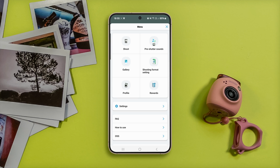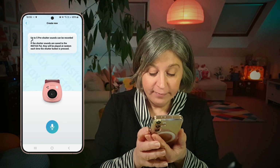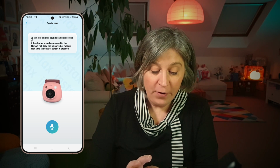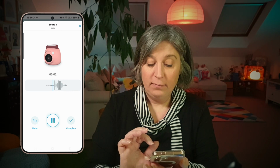Another cool feature is that you can record your own sounds. So let's turn this on. You can record your pre-shutter sound. So let's create a pre-shutter sound. You press on the microphone. Cheesy puff. Cheesy puff. And if you're not happy with that, you can start again. But if you press redo, you've got to be so quick, because it's going to start straight away.